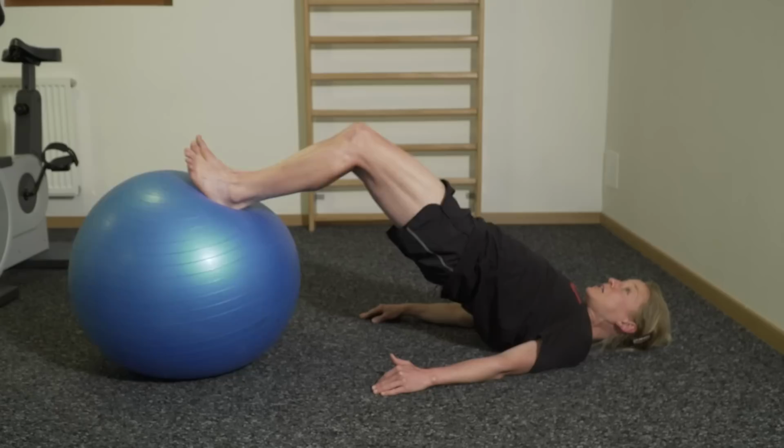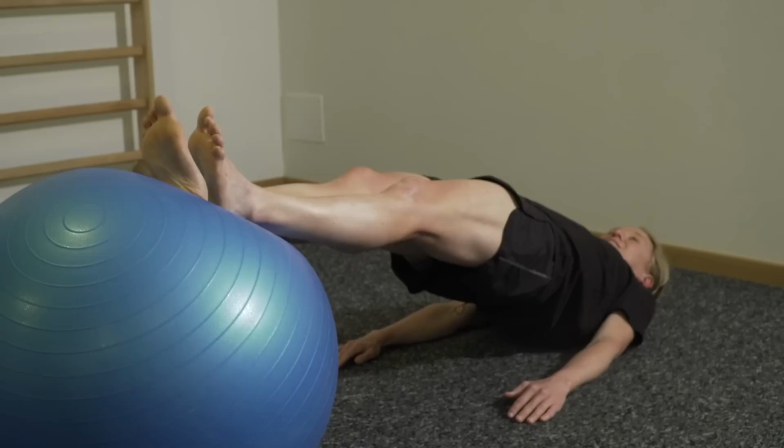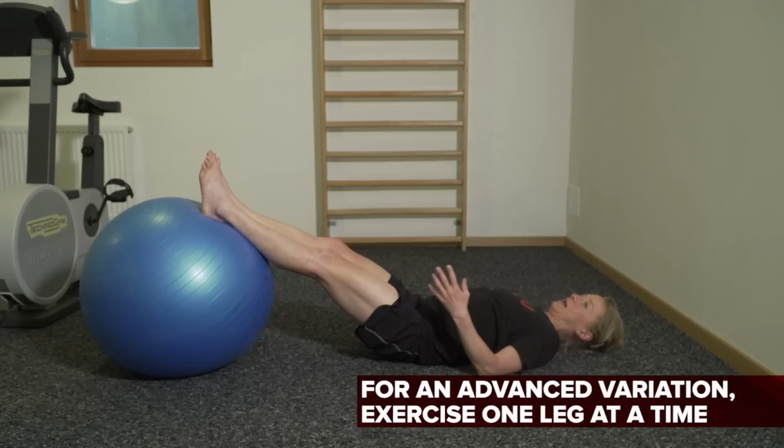So you want to go from full leg extension to roughly a right angle at your knee. And I'll try and start with 5 curls, building up to 10. And then 15. Right, so the advanced version is with just one leg. This is where it gets tricky because you've got to balance and use a core strength. So wish me luck. Right, here we go.